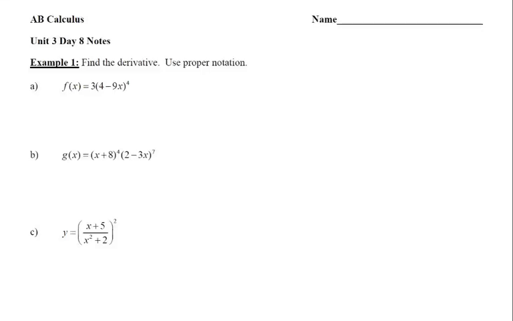So for the day 8 notes, it's going to be our second day on the chain rule. Essentially today we're going to look at a few more examples of using the chain rule, some of them with other differentiation rules also. At times you'll have to use the chain rule to complete a product rule or use the quotient rule inside of a chain rule. It's just a combination of the derivative rules we've talked about thus far, and the function will determine how we're going to approach it.